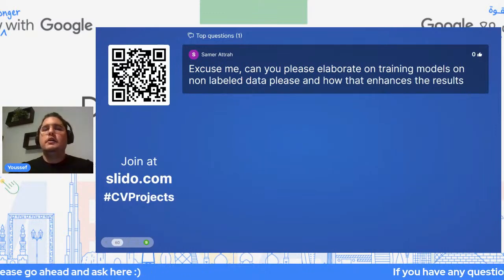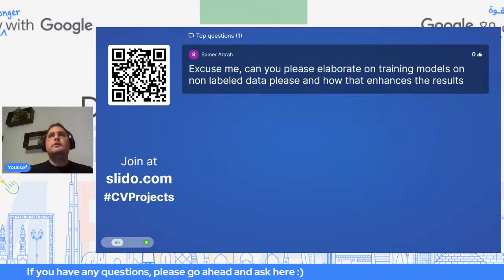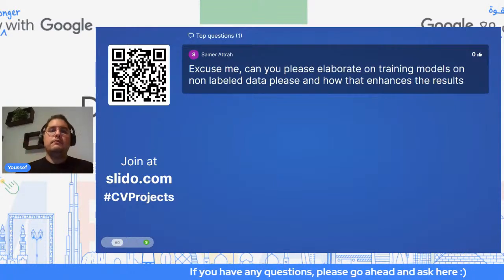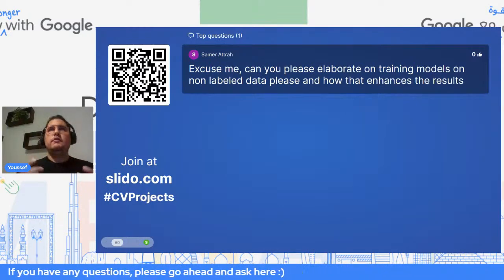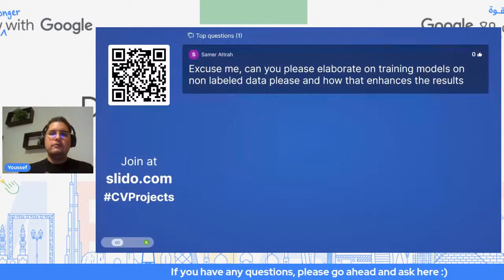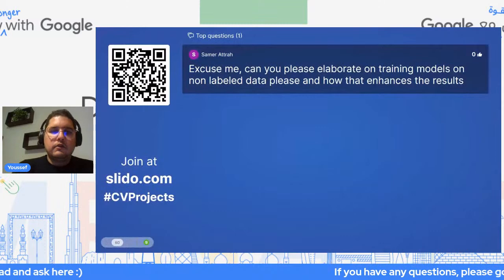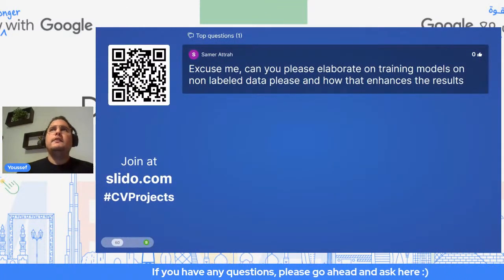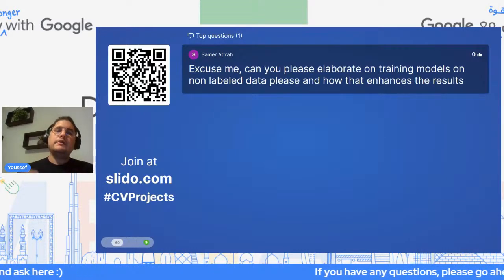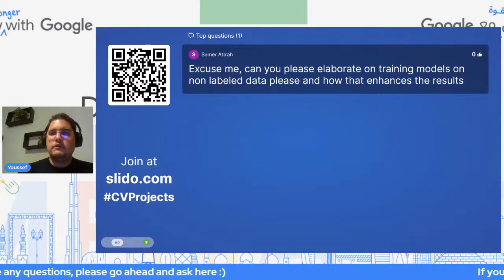How self-supervised learning works is we give the model a few tasks to do on the unlabeled data. For example, let's say we remove some patches from the data and we ask the model to complete these patches. Or we take two regions from the image and we ask the model if these two regions belong to the same image or not. Or we take the image, divide it into 9 sections, shuffle them, and tell the model to reorder these sections in the correct way. By doing these tasks, the model will learn a lot of features in the data, and by that we will have a pre-trained model on that data. And after that, you just need to train your model on the small labeled data set that you have. I hope that answers your question.